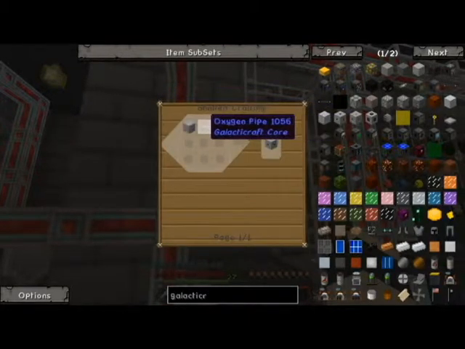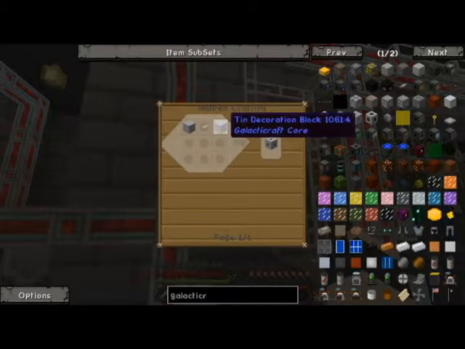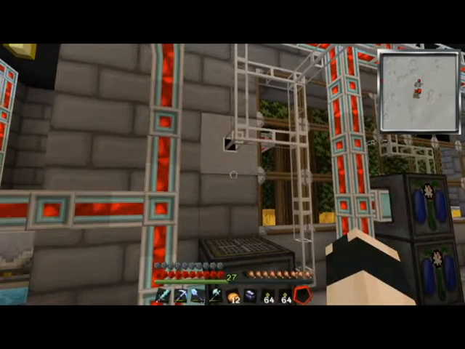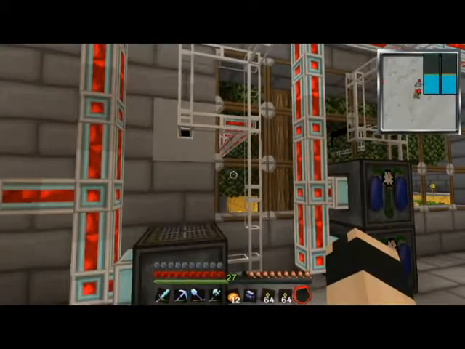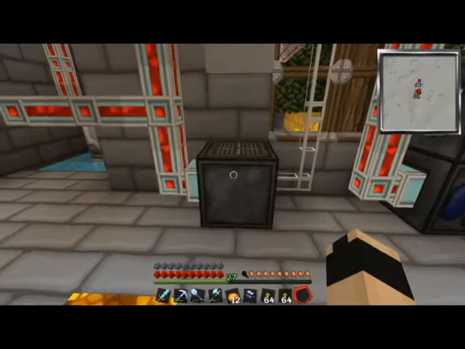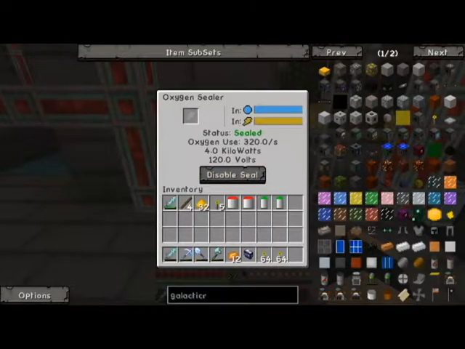Pretty much what it is, it's just an oxygen pipe and two tin decoration blocks. Those are created with just a stone block and a compressed tin. You definitely need those, because otherwise you will not have a sealed environment, which is what is required for the oxygen sealers, which is this thing here. As you can see right now, it's set to sealed. As long as this is displayed, you will have a breathable atmosphere, which is a good thing, because otherwise you will suffocate to death.